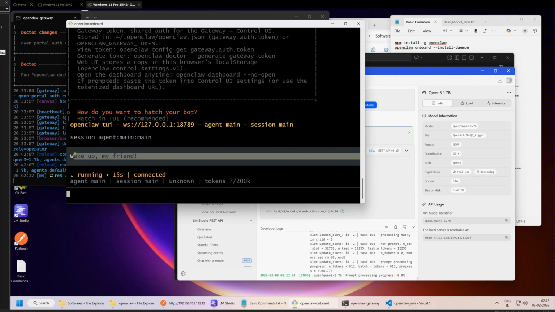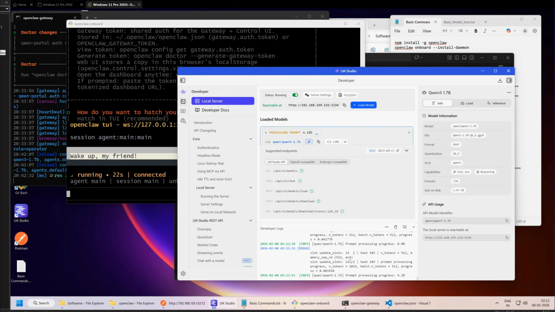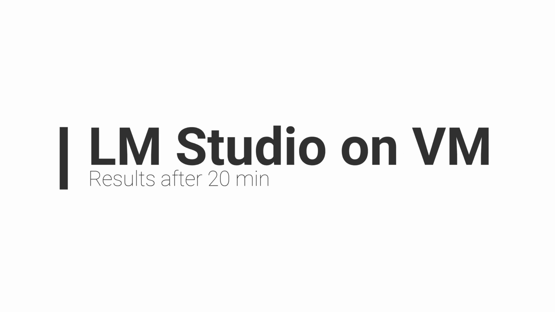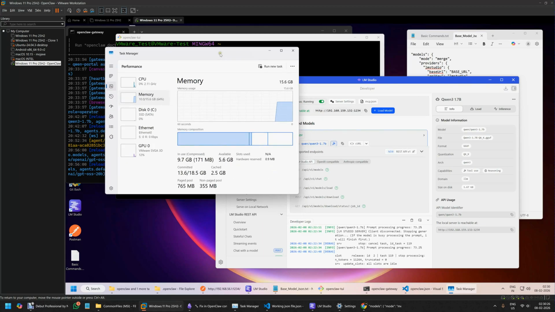It has sent this particular message to LM Studio, and LM Studio is now processing the request and doing its stuff. Once it is done, it will respond back. So now you see it has processed the request, but it's too slow because this virtual machine has limited resources.